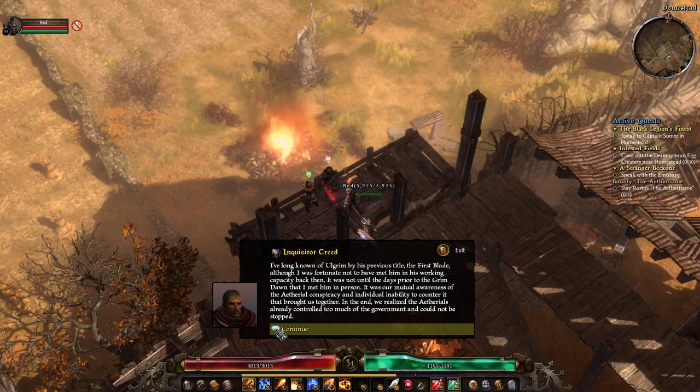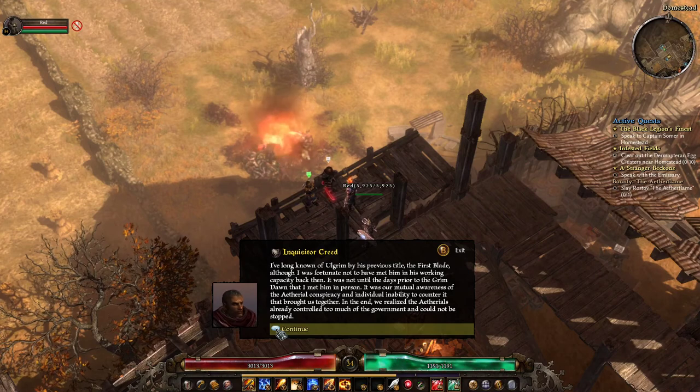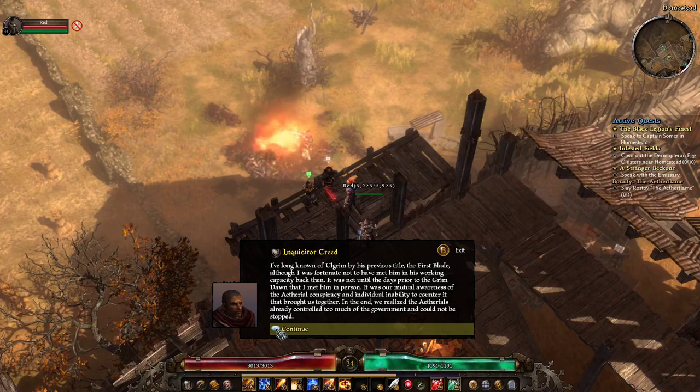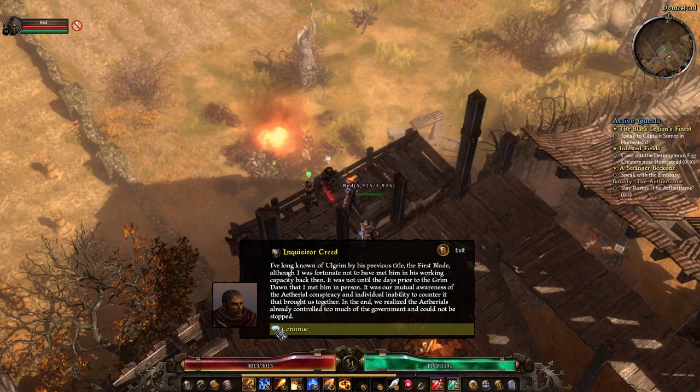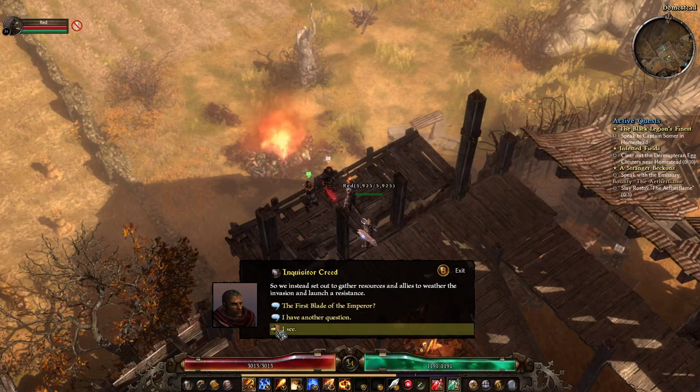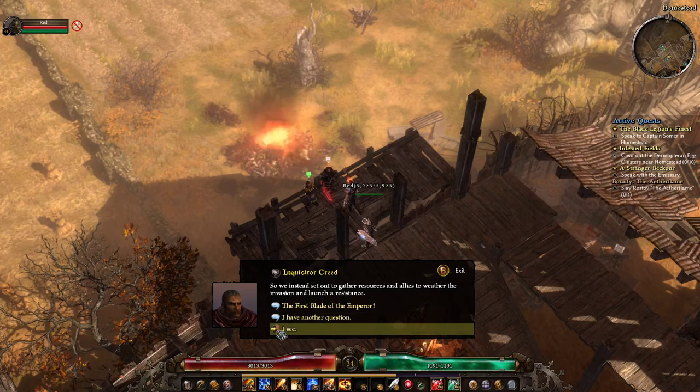It was our mutual awareness of the ethereal conspiracy and individual inability to counter it that brought us together. In the end, we realized the ethereals already controlled too much of the government and could not be stopped. So we instead set out to gather resources and allies to weather the invasion and launch a resistance.